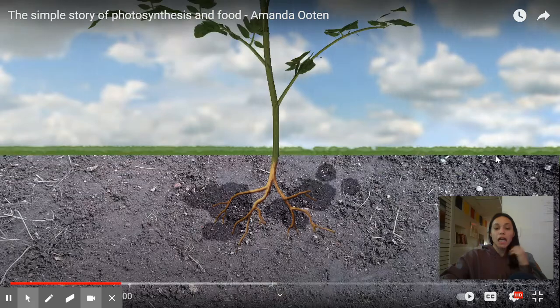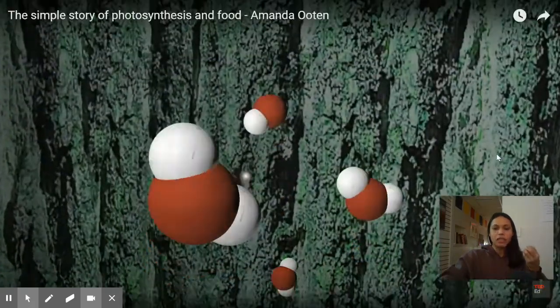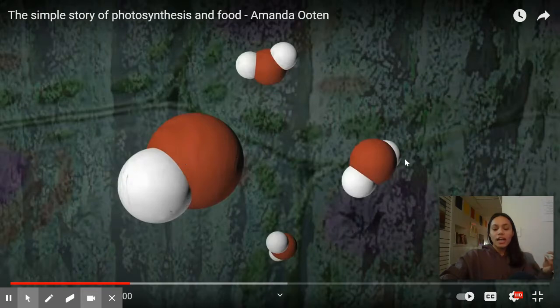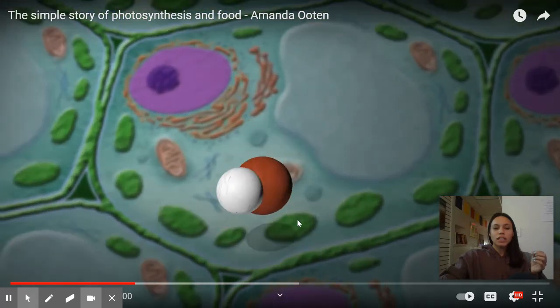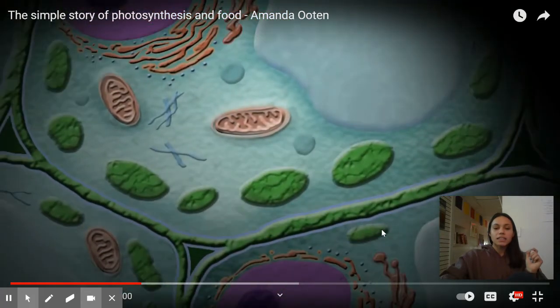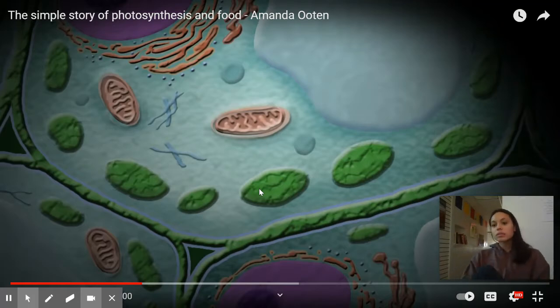Now, once the carbon dioxide, which is the gas, enters the stomata, the water enters through the roots. And we just saw that happening. These are water compounds. These little white things are the hydrogen, and this big red one is the oxygen, H2O, because there's two hydrogens. They actually go inside this little thing here inside the plant. Okay, just think about it. The water composed of hydrogen and oxygen gets sucked up from the roots, goes all the way up through the stem, and goes inside the plant cells.